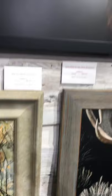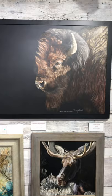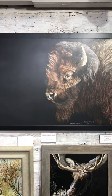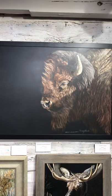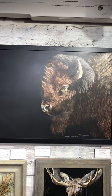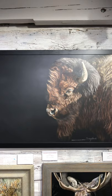This is one of my favorite guys. Walking in His Own Shadow is the title of this piece. The particular photograph that I used to do this from, I almost threw out and deleted from my camera roll. I thought I'd caught a shadow over the face and it was going to ruin everything. Then I started thinking about it — it was actually caused by the hump in the back of the bison. His own hump was shadowing his face, and I thought, what an interesting approach.